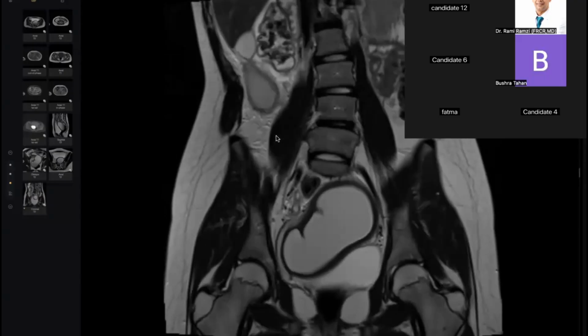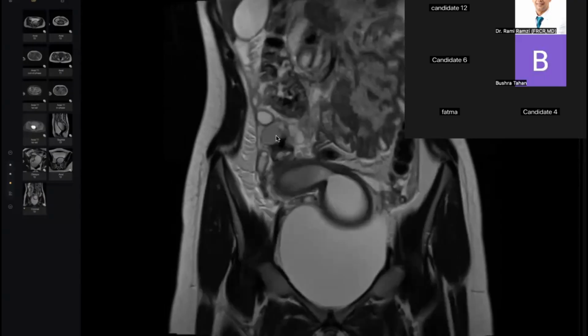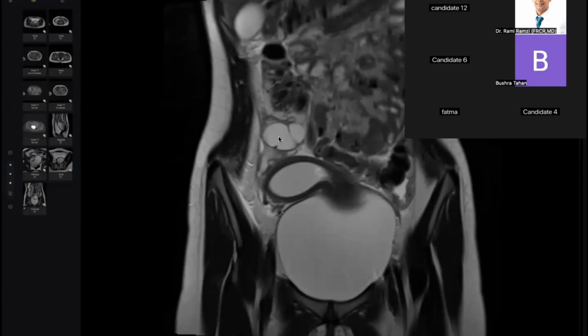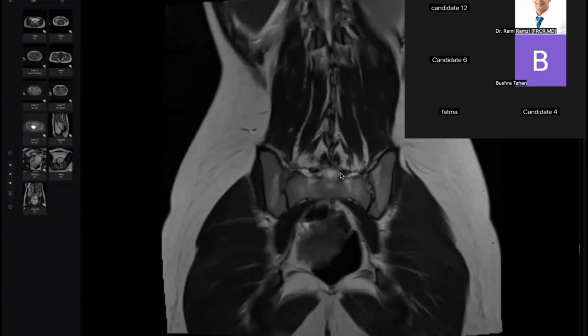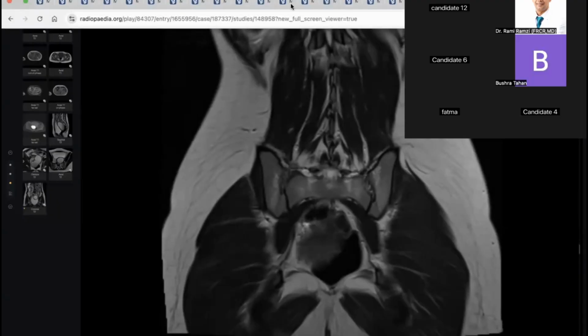At least you must give the original diagnosis of this one. Look again, my colleagues, the appendix can't have this thick muscular wall. And if this were appendicitis or a mucocele, look around: no free fluid, no smudged fat, nothing. Second, remember the history. Thank you so much, doctor. Thank you. Next candidate.